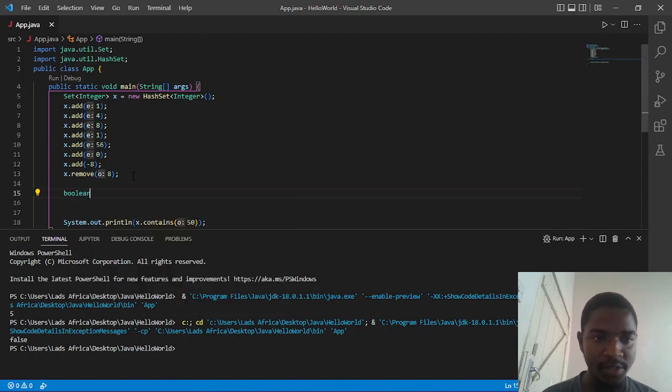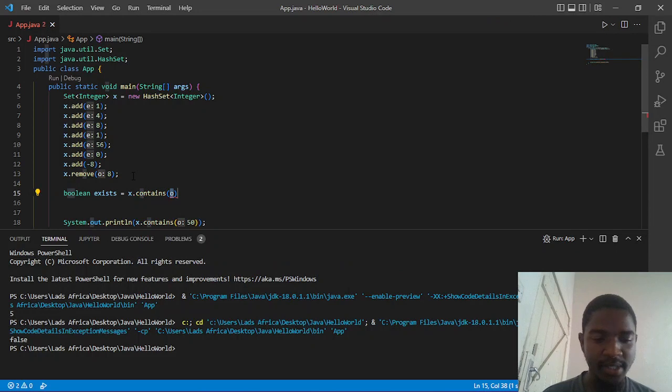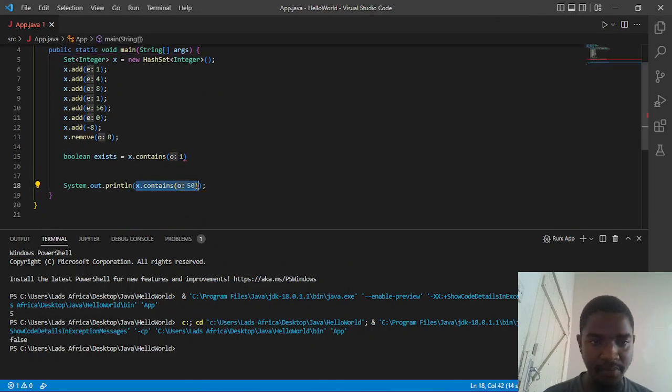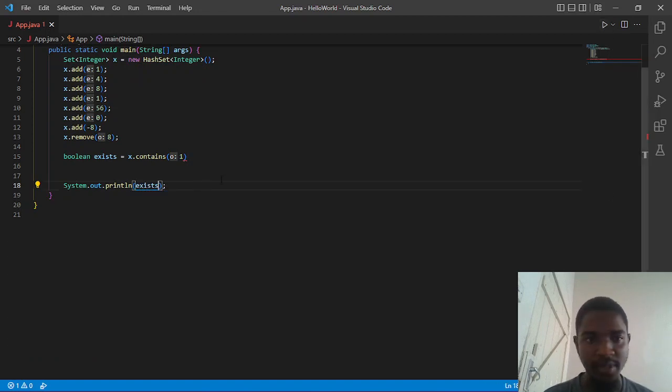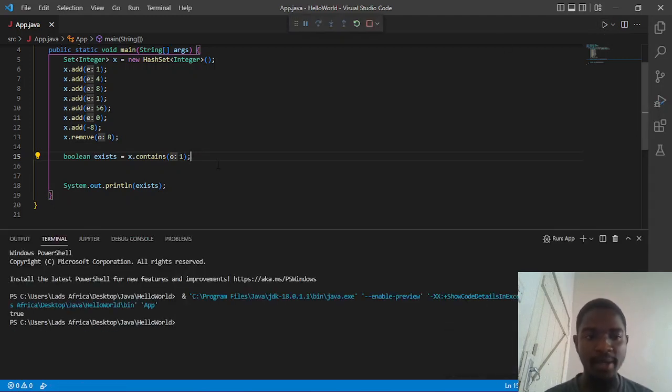So let's do a boolean, called exists, and then x dot contains 1, like that, and then print exists, because we can store the value in a variable. It's going to print true. Why? Because 1 exists in the list.